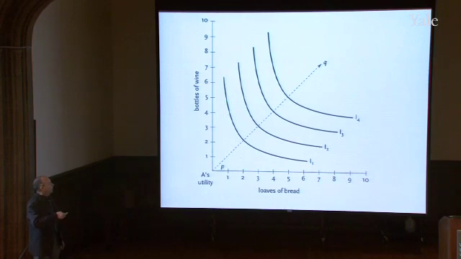And these are what are called indifference curves in neoclassical economics. And indifference curves basically imply, exactly as the name suggests, that you would be indifferent among the mixes of bread and wine anywhere on this curve. And this curve is always shaped that way, concave toward the origin.